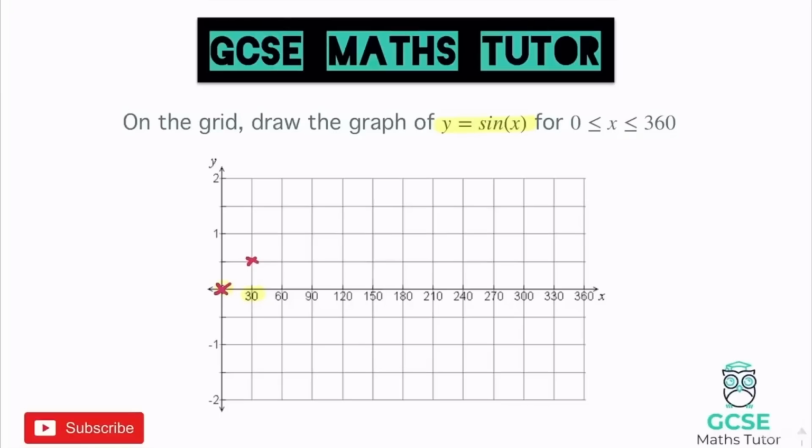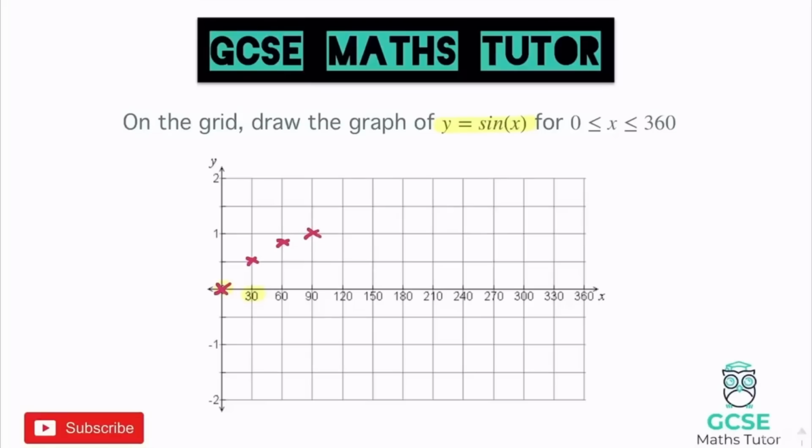Going back in, we get sine 60. That gives us quite a nasty number: root 3 over 2, which you might know from the exact values of trig if you check that video out. As a decimal, when I convert that, it gets me 0.86. Now, I can't get that absolutely perfect, but I can get it near enough. I'm going to put it around here, 0.86, and I'm going to go back in and put sine 90 in. There we go, sine 90 gives us a value of 1. And there is our first little part of this curve that's going to go up there.